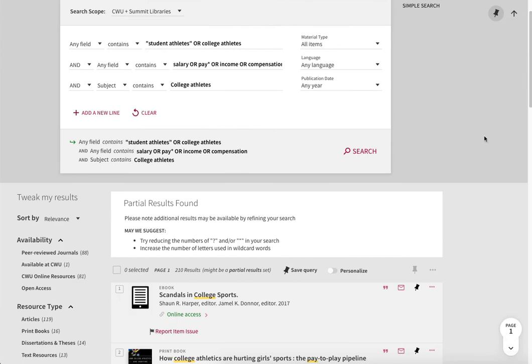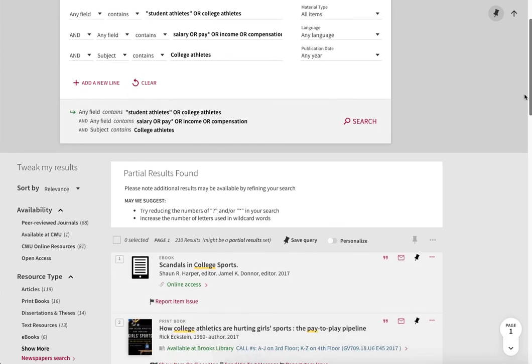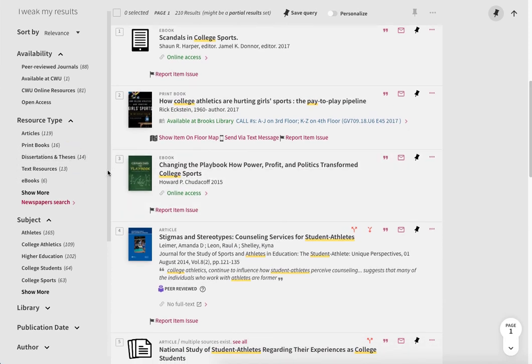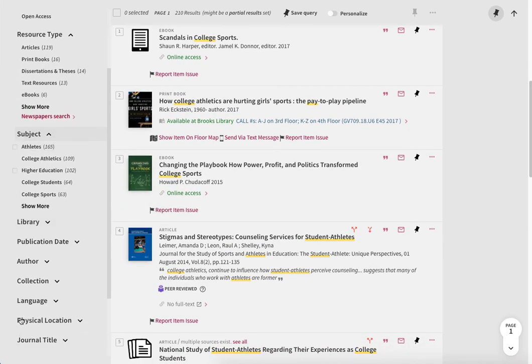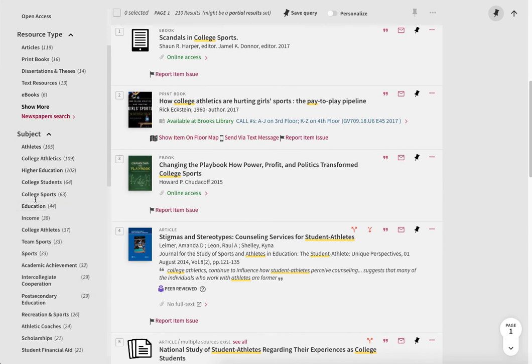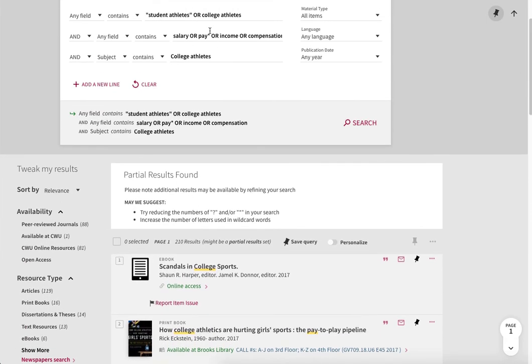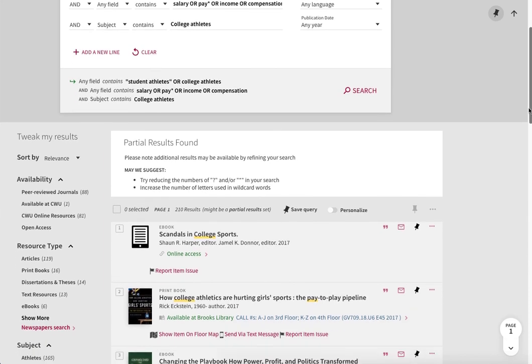So back over on my search results page, some other things I might do to try to limit this search would be to head over to these subjects. If this is a topic I previously haven't done much research in, I'm not going to know necessarily what the subject headings should look like. So in this case, I spent a little time thinking about some alternative terms I could use and then putting them up here. But if I really haven't spent that much time on this topic, I might just have student athletes and a salary, and I may be able to search for those two terms.